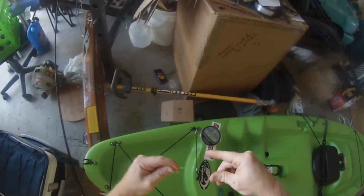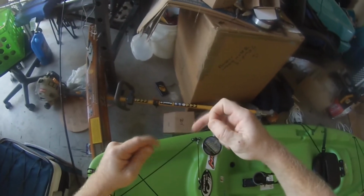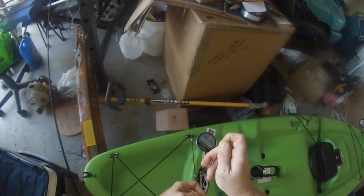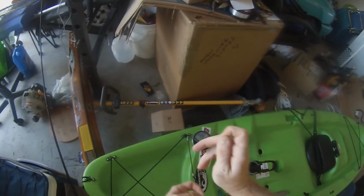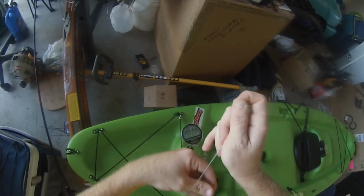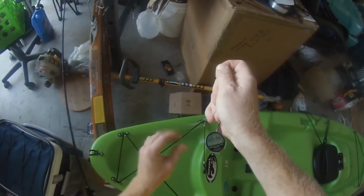What you do is you go in this way, give yourself enough because you're going to be looping back, and then you loop about 6 to 7 times. One, two, three, four, five, six, and seven. And then let me get that seven loop here.